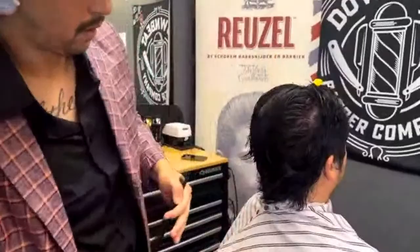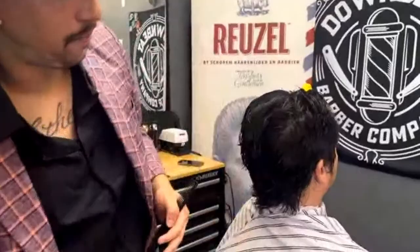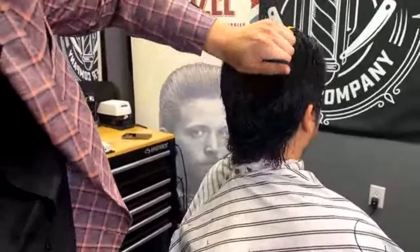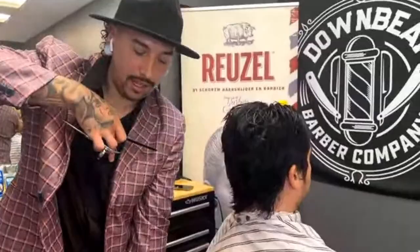Awesome. I see a little piece of hair here. I'll get that real quick. All right, so now I've set in that sketch. Got a lot of texture, a lot of length to work with and play with through here. You can see a lot of that weight's taken out at the interior, but he's still got that length at the bottom because that hair is kind of falling like this. He's got all that hair down here.